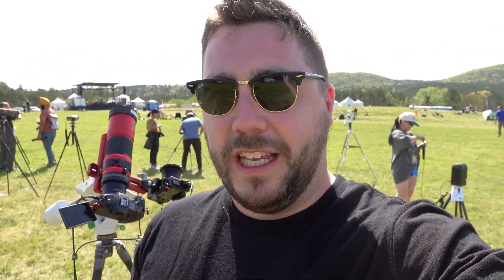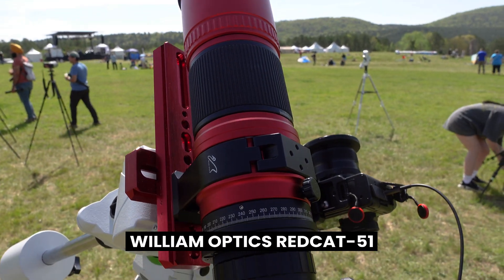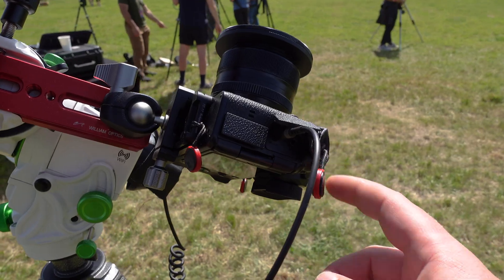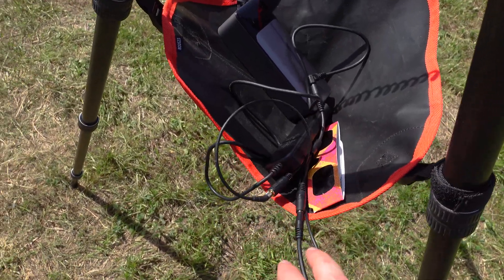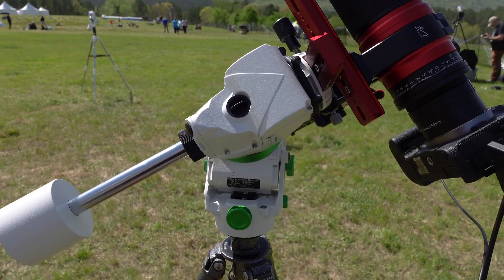I just got the rig set up. We are about an hour and a half from first contact, and there's quite the crowd gathering for photography purposes. We've got a William Optics 250mm scope — the SpaceCat or RedCat 51 — with an EOS RA on the back, a little Fuji X-T4 with a 35mm lens. It's all being tracked on a Skywatcher Star Adventure GTI. I've also got an intervalometer with a dual splitter so I can fire both cameras simultaneously, and a USB power bank running the tracker throughout the day.